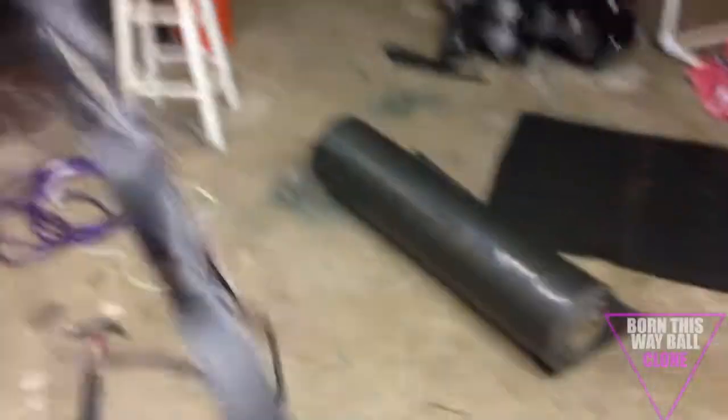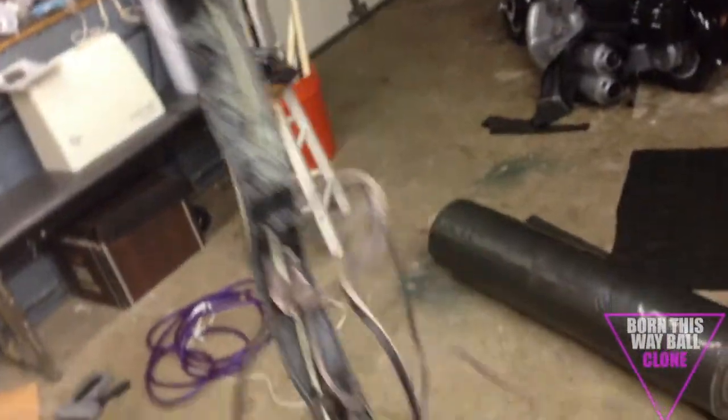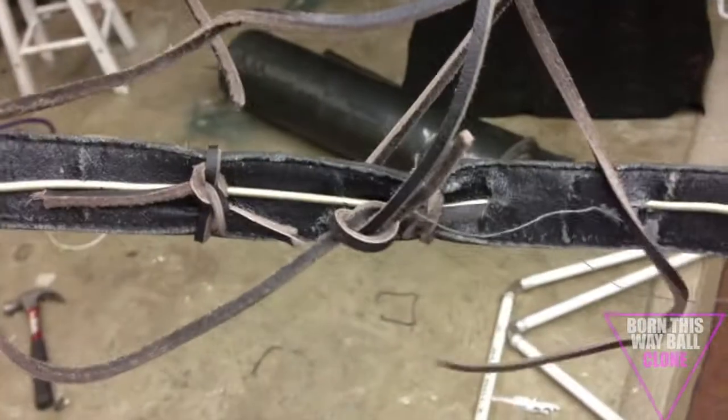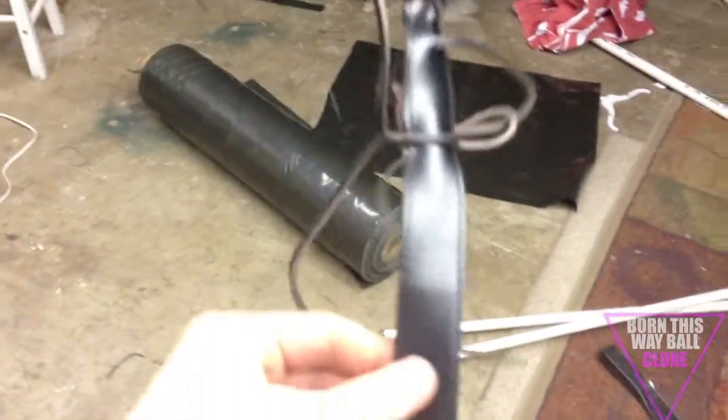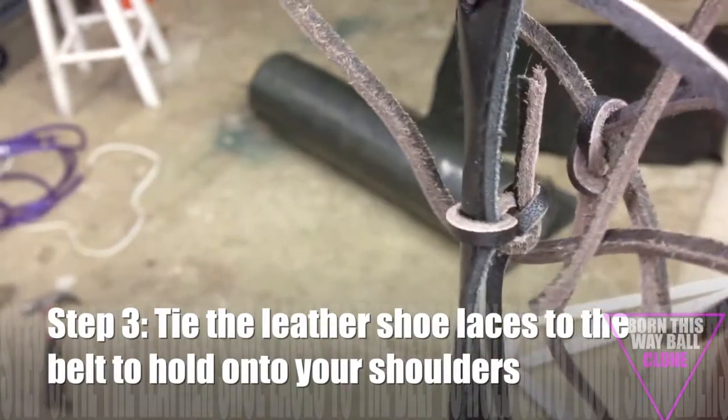So here's what I did, guys: I took the belt and used the belt loops to cut the hanger and put it through. I made two more holes at the end so that they look like that, then stapled with a staple gun the ends closed and glued them. Then to hold the hanger in place, I did these little ties where I just tied it closed.